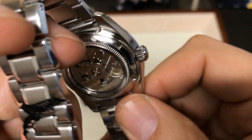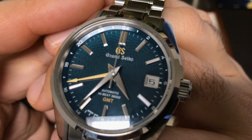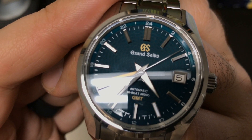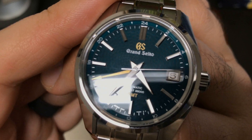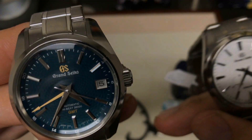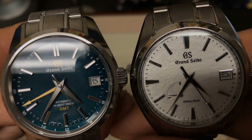You can really see why Grand Seikos are so well respected with watch people. Average people who don't know what they're talking about might say, 'Oh, why are you wearing a Seiko? Why did you pay so much for a Seiko?' Well, it's not just a Seiko — it's a Grand Seiko. It has better finishing than any other watch on the market, the movements are comparable to everyone on the market, so why not give it a shot? You really should, at least once — especially with one of these two, because these dials are experiences to behold.